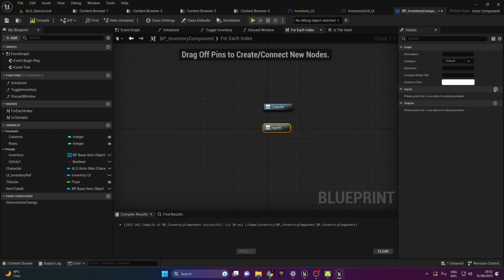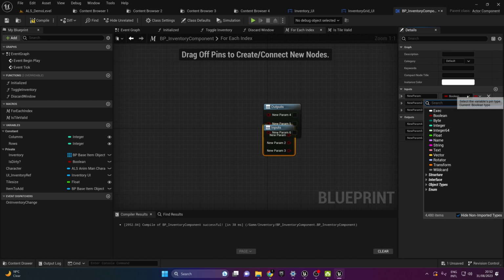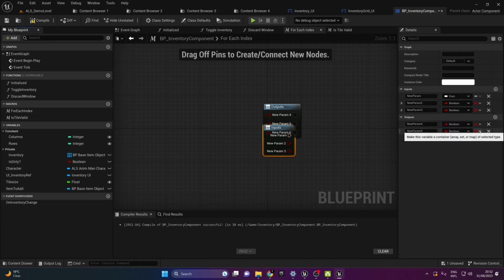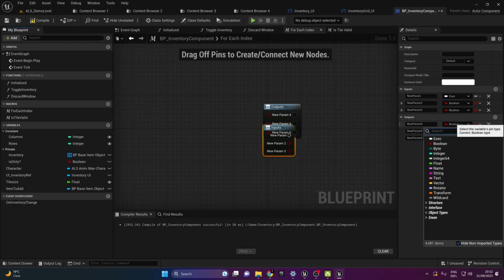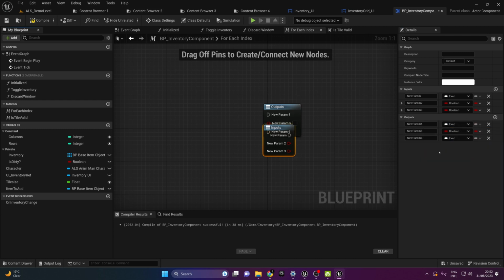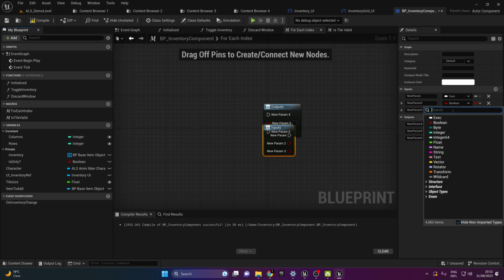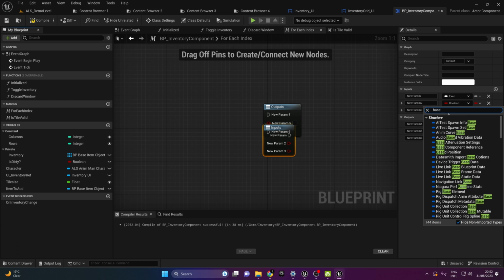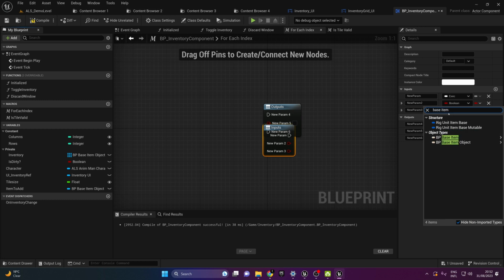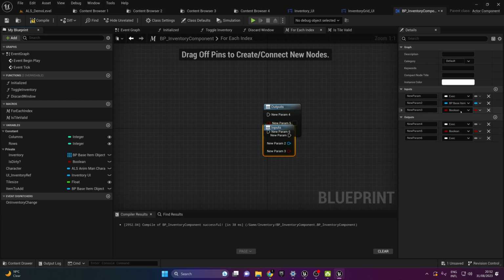We'll need a free input and free output. The first one would be an executable, and the second one is an executable also, and this one would be a base item object, and this one needs to be an integer.